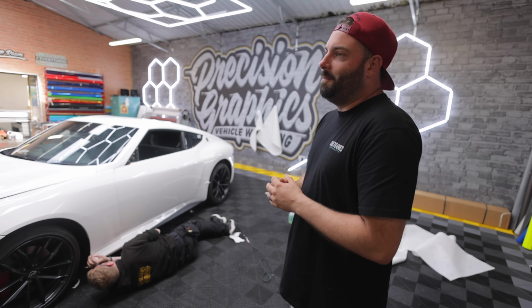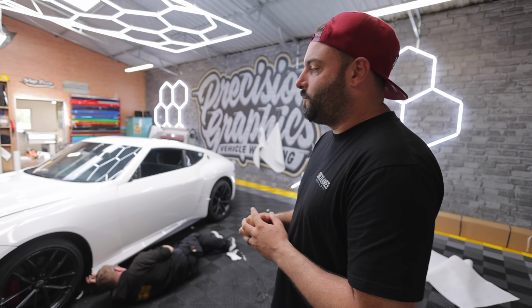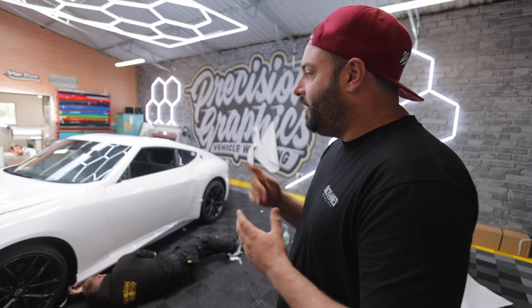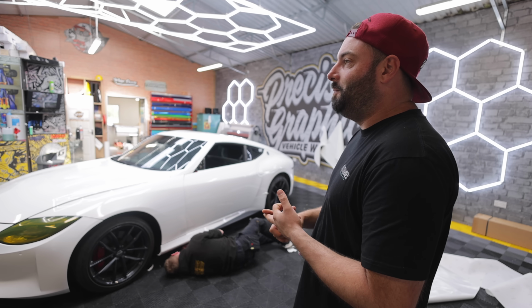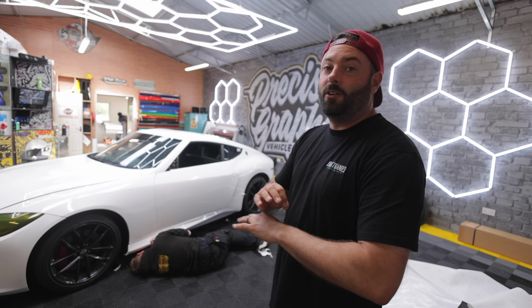But the reason it's the first step is that I feel we're going to be up until 2 o'clock in the morning before the drift day to actually get the mechanicals working. So I've decided to do it the other way around this time. So we are now going to basically finish up the wrap, get on the livery, and we're going to do a couple of little touches. And I think it's going to look odd because it's a standard car with a livery, but when you see all the mechanical stuff and the lowering the wheels, it's all going to come together in the end.